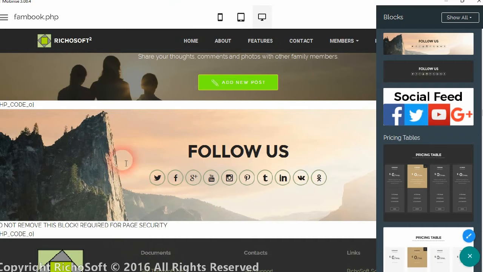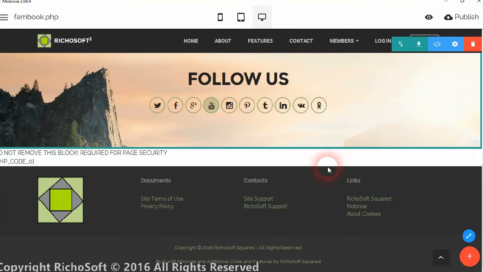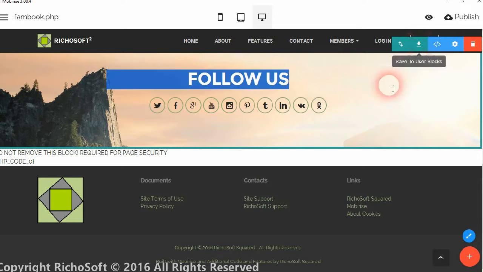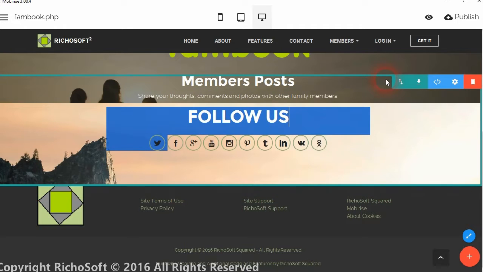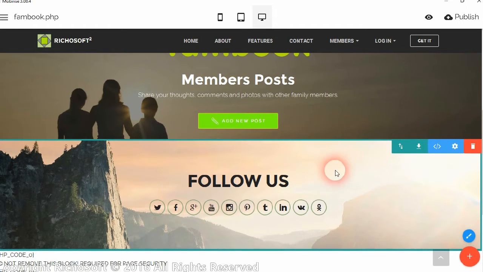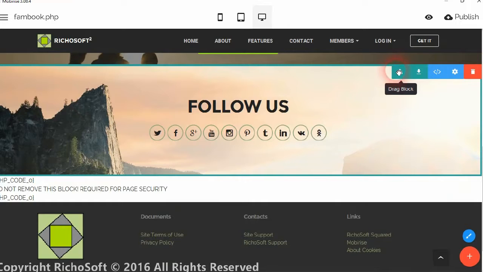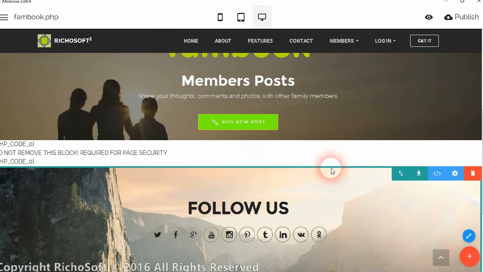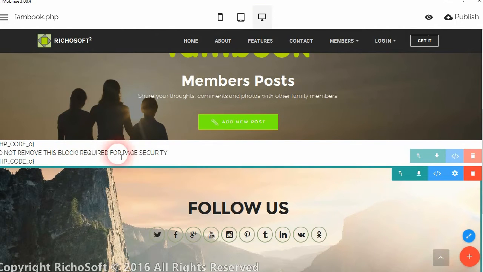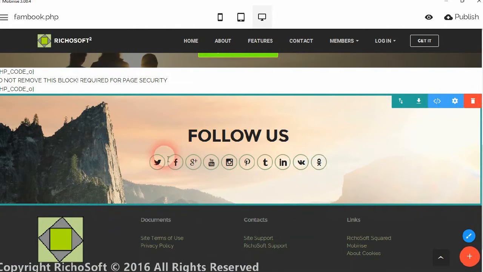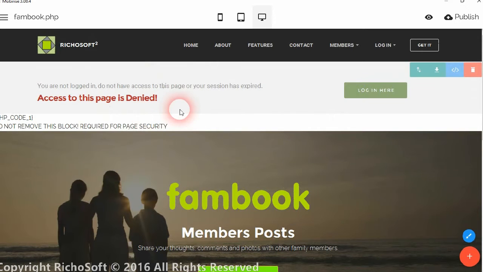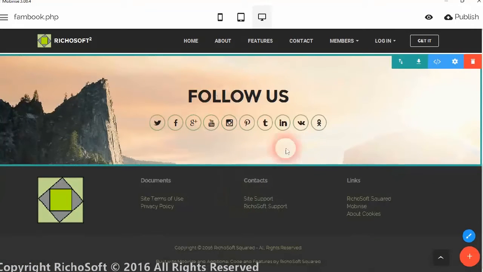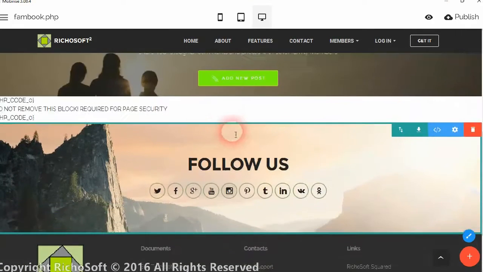If we were to move that block to there. Whoops, no, I didn't quite move it. We moved it to there, so it's below the security block, then that will appear even if the user is not logged in. So they will get the access to the page is denied block at the top, plus the follow us block at the bottom.